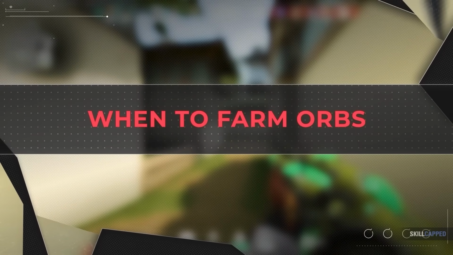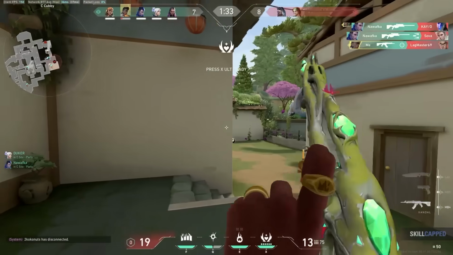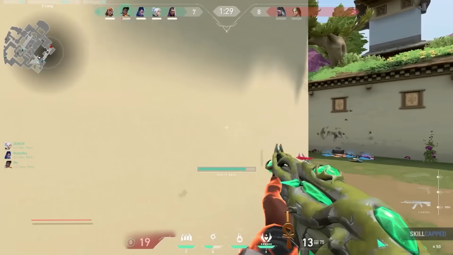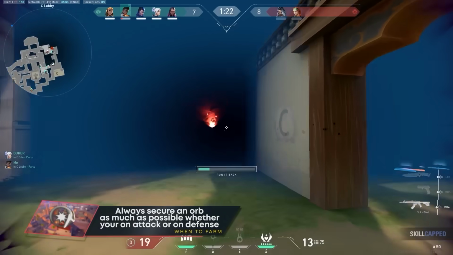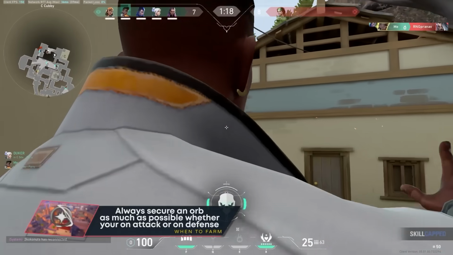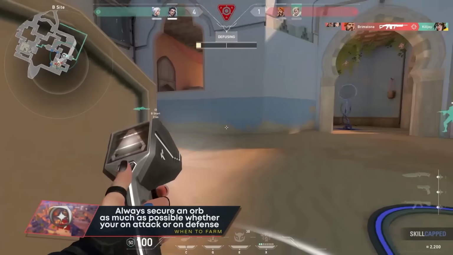Carrying on, ways you should be playing around the orbs. We'll talk about some real game situations to help you out. If you're defending on attack, you should make it a point to attempt to secure as many orbs as possible per round for your team and yourself. If you're defaulting, you're likely already in a decent position to get the space needed to secure an orb in the first place. Maintaining and constantly building your ult on any character can potentially win you rounds you otherwise wouldn't have.